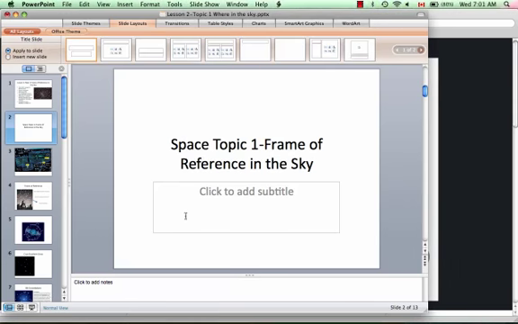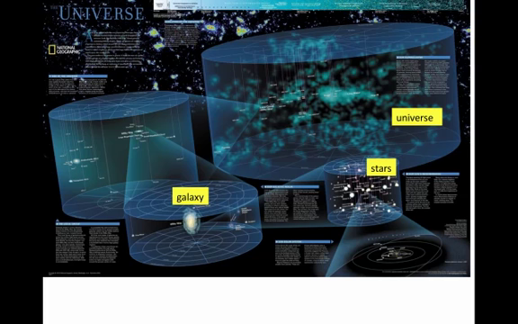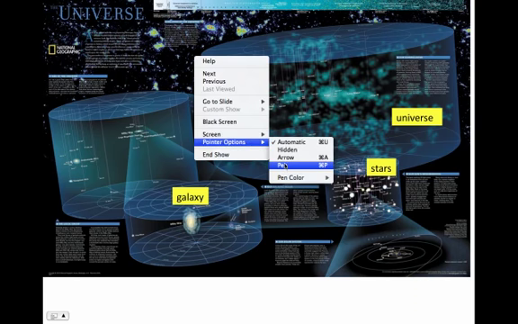Welcome to topic 1 in our unit on space. We're going to deal with understanding how we might use different points or frames of reference in the sky to help us pinpoint or navigate things. The universe is a very large and daunting thing. Let me see if I can walk you through the scale of our universe.